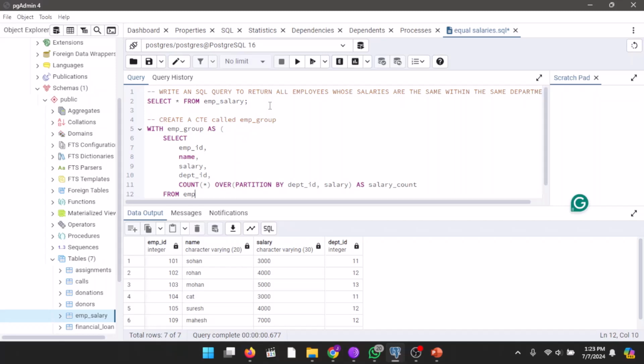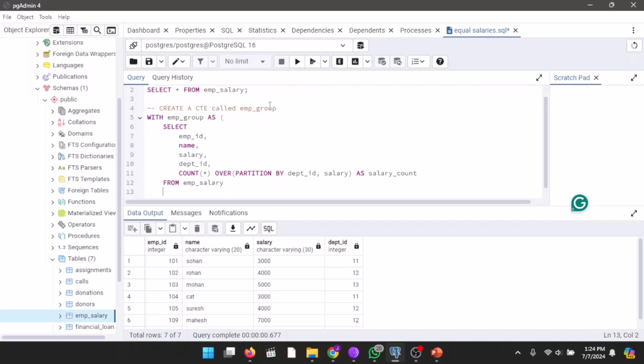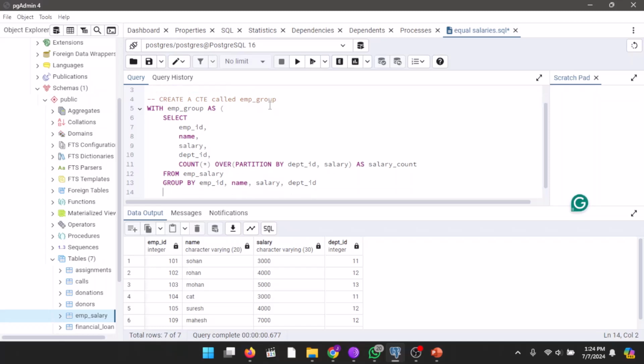Now this CTE was to group the table with respect to the various departments and also count the salaries that existed within each department from our data set. I did this to, first of all, make sure that the various departments are grouped. Then in each department, we count the salaries in there.